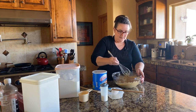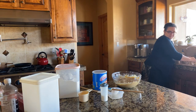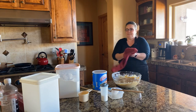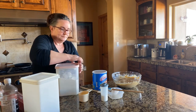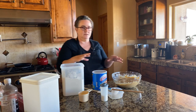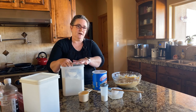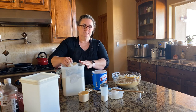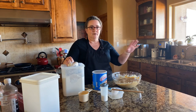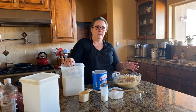So here's a trick if you're only going to use 1 bowl. Let me wet my hands, get some of that fat off of them. Once you add all the flour in, it's a really thick dough, and it's hard to make sure it gets blended. So what I do is I take, this is going to be 2 1/4 cups flour. If you want to add oatmeal, you can add a cup of flour and then take away about 1/2 cup of the flour that you use with the 1 cup of oatmeal. If you're adding nuts, they don't really change the ratio all that much.